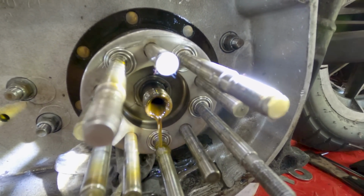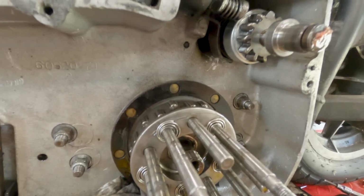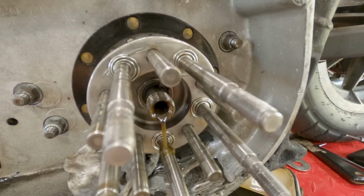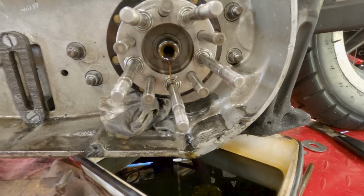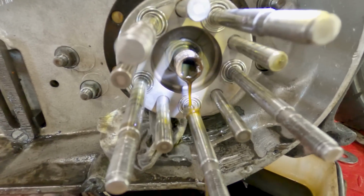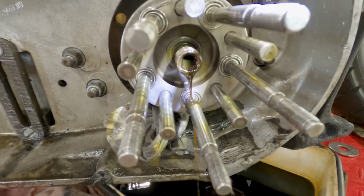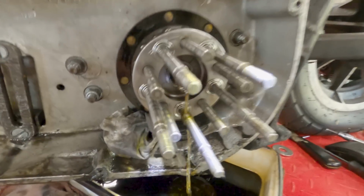Let it all out. I'd almost think somebody sabotaged this bike. Yeah, it doesn't run off of water, and it doesn't use lubricant as water. Yeah, that's not supposed to be. All right, Lord.